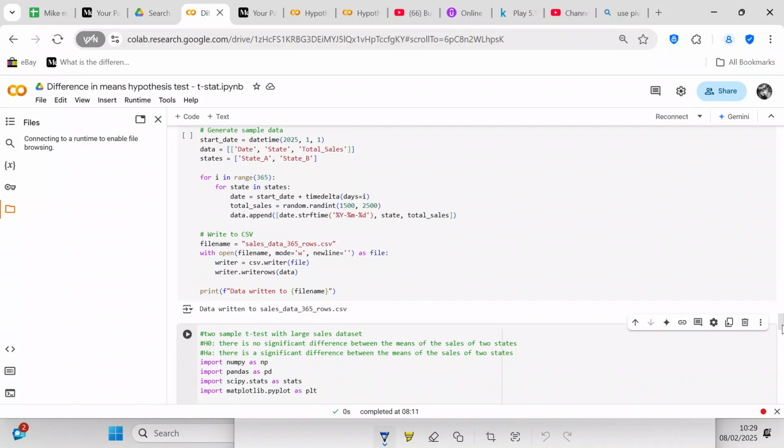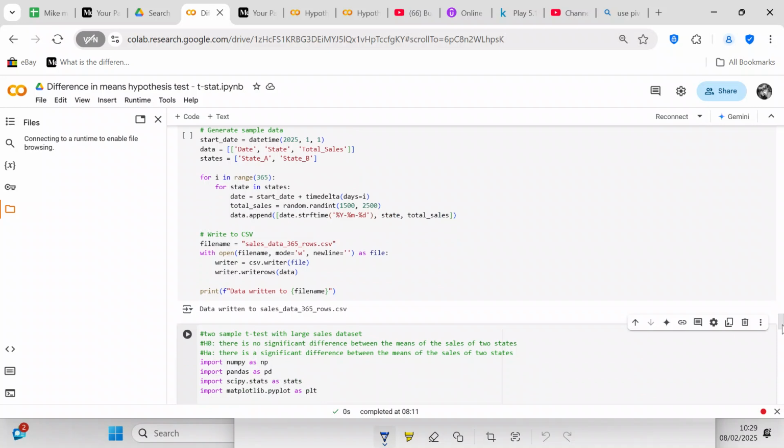Now we're going to have a for loop, for i in range 365. So the for loop is going to generate, well, actually, 730 rows of data, but it's going to do it 365 times.